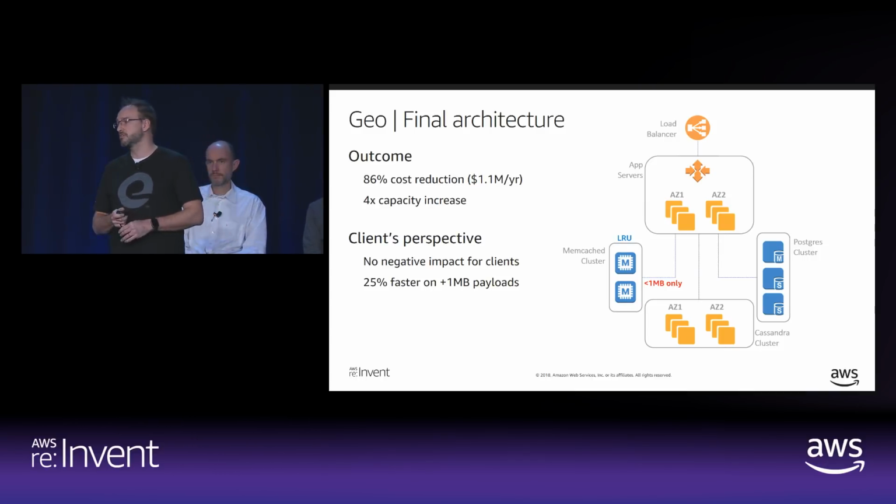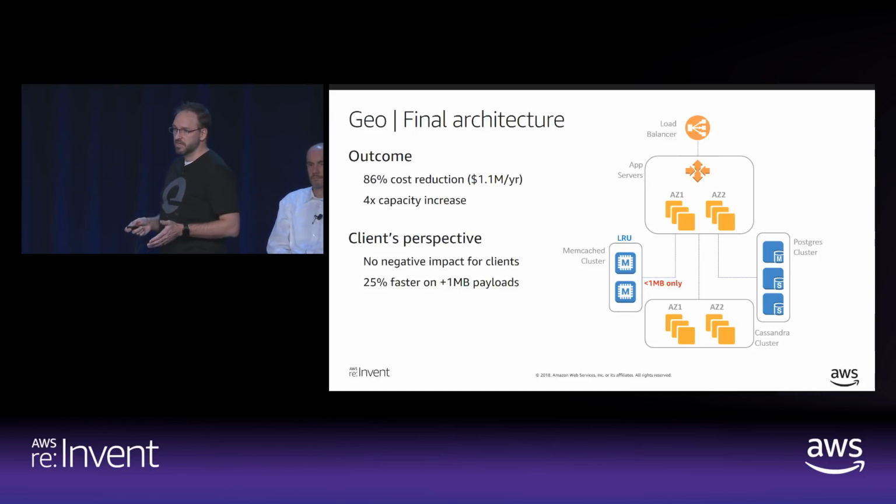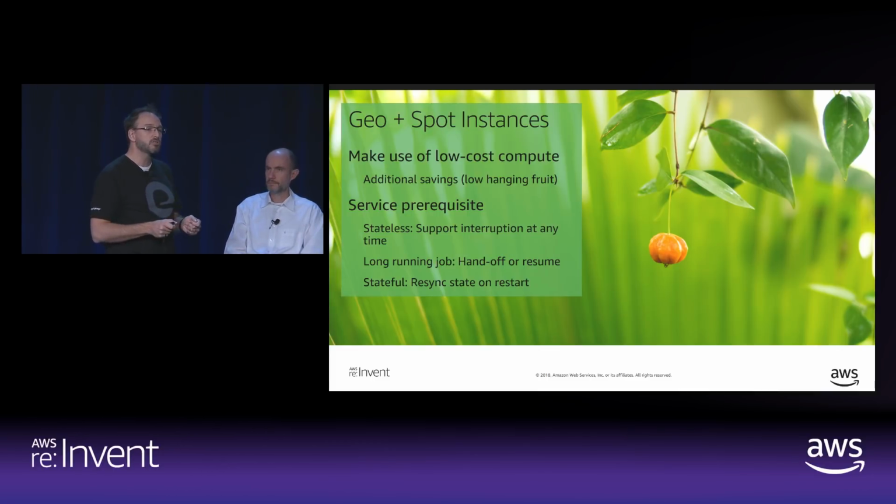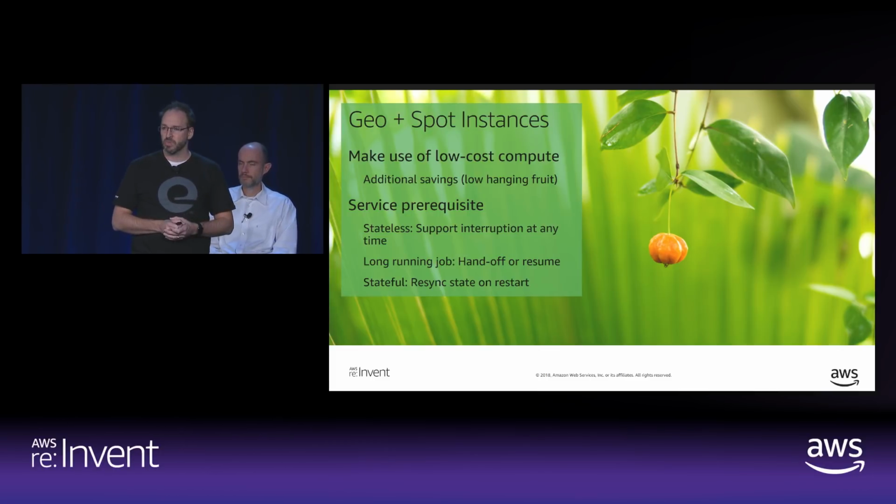Now let's change gears and talk about another thing that we are using in the Geo team to save money: Spot instances. So like Constantine showed us, Spot is a great way to save money, but it comes with some risk. Before we started to use Spot, we had to change our philosophy, to change our mind, and take for granted that we would lose those instances.